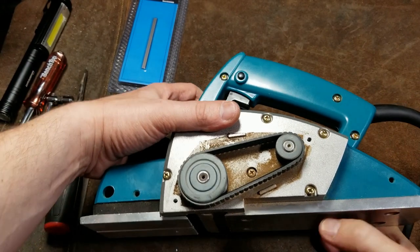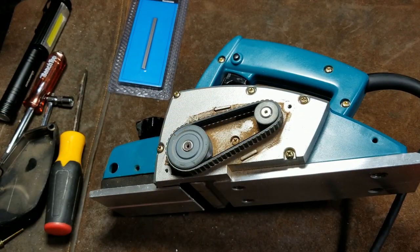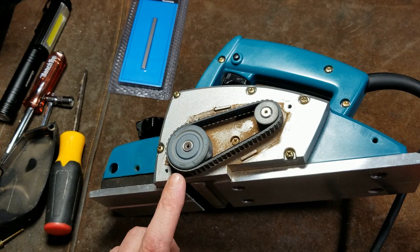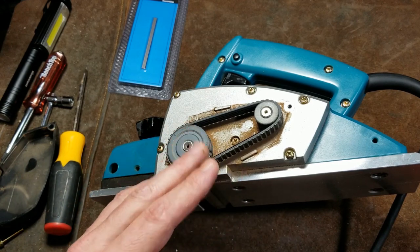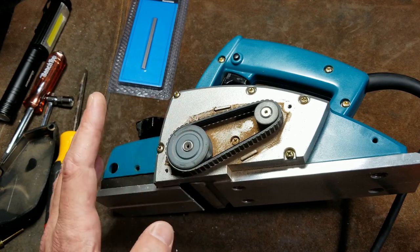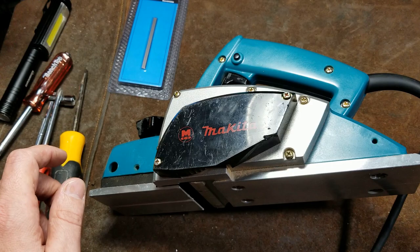Usually, I've seen belt sanders where it's just tons of buildup. These types of tools develop fine wood dust, but not like a belt sander, which exclusively makes dust. This is a combination of various sized wood chips, some of them big, some of them tiny.